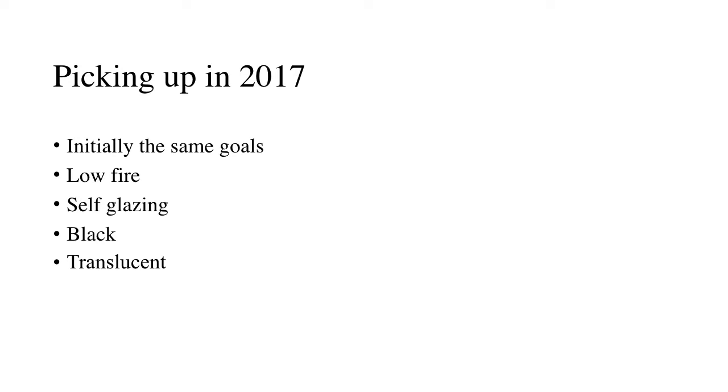In the summer of 2017, I came across my old notes while cleaning my studio and decided to incorporate this research into my raw materials class in the upcoming semester. The first assignment in raw materials is high-fire clay formulation, so I shared my previous research with my students to gauge their level of interest. One student in particular, Sarah Driggers, was very interested and began working on numerous self-glazing, high-fire clay recipes of her own. Clay and glaze development is an extremely time-consuming and detail-oriented process, so I was very pleased when Sarah agreed to assist me in this research.